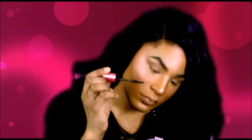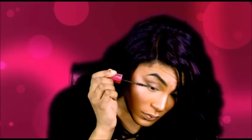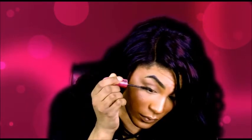And now I'm going to go in and use a third highlighter, which was another Wet n Wild one, but it was a brighter highlighter just because I wanted to add layers, okay? I wanted some layers on that highlight. Now I'm gonna go in and do my mascara on my eyelashes.